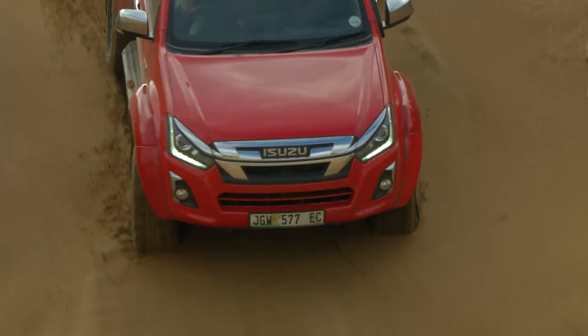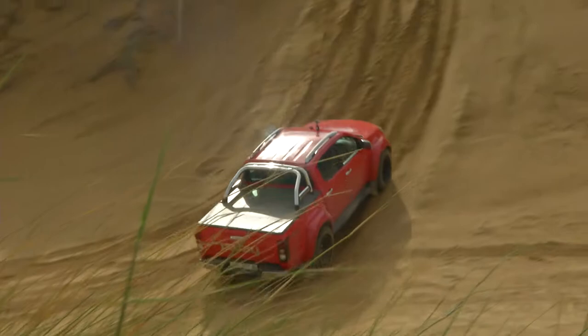We think there are going to be three types of customers. First one is going to be those customers that want to go on an expedition into real difficult places. Second one we think is going to be the professionals that work in arduous places that need to go where other vehicles won't go. And then thirdly, customers who want a lovely vehicle, one that expresses who they are, and it's about what vehicle they're driving.